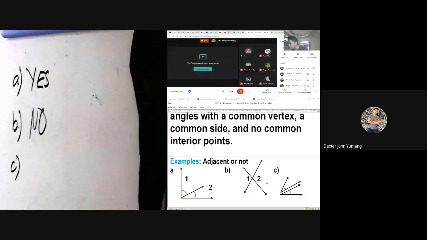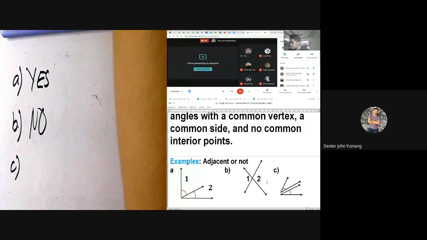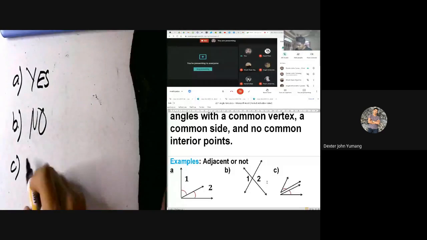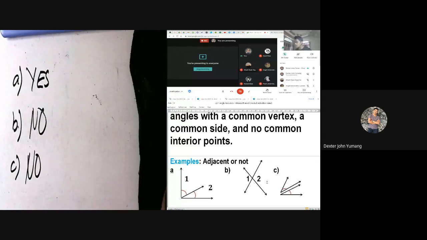No din po kay Astral. Okay, let's have Matthew. No din po. Ageleo is yes. Sabi niya magkatabi daw. Sabi naman ng iba hindi, merong space sa gitna. Angel no, Carl no. So the answer here is no. Because, anong reason? Tingnan nyo, kung makikita nyo sa inyong screen, meron siyang space sa gitna. Hindi talaga sila magkatabi. Okay? Kapag meron pong space yung angles, hindi na po siya magiging adjacent. No is the answer there.